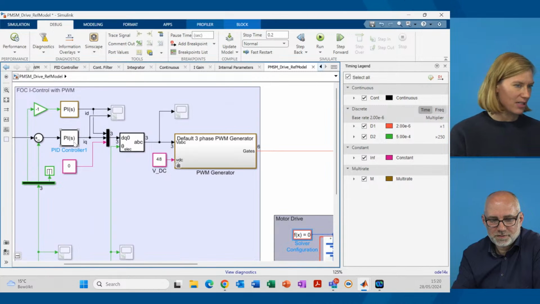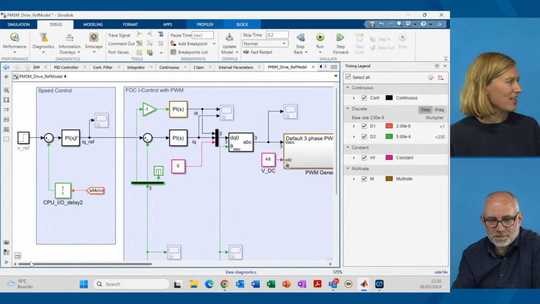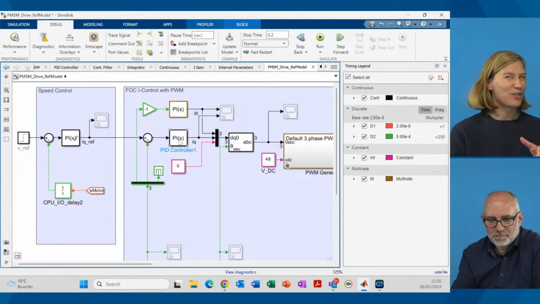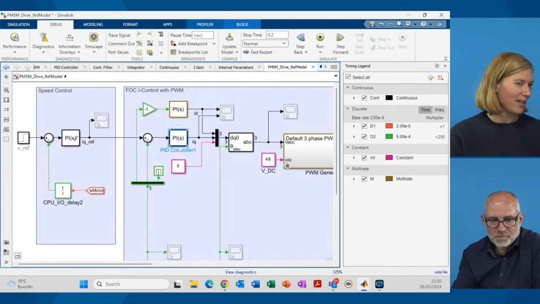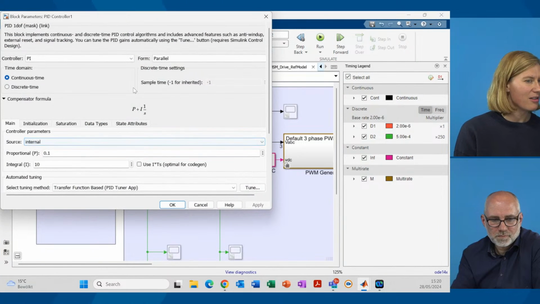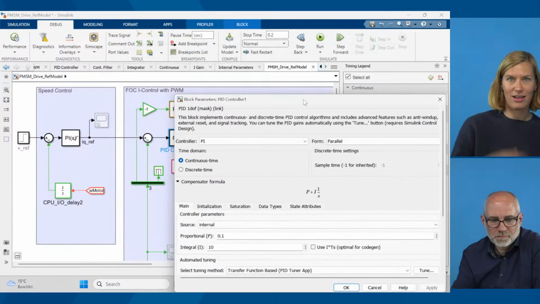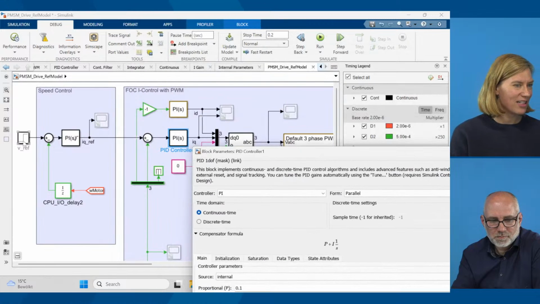But what usually happens is that in a lot of Simulink blocks, you have this sample rate setting where it says inherit or -1 or something similar, and it just inherits from incoming signals. So you can see here there's a step function at the very beginning that's creating the velocity reference, and it looks as if it's inheriting from that setting and is putting out a continuous time signal.